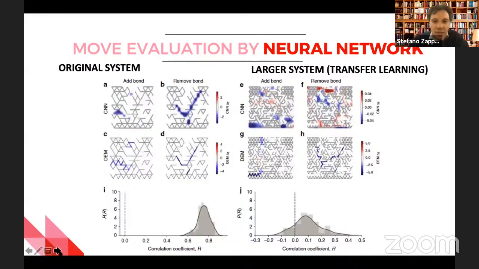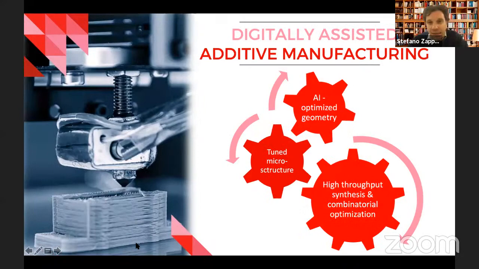And so finally, just to say what I think is the way forward and the interesting, challenging question: it is not only to optimize geometry with these metamaterials, but also maybe microstructure with the same technique, and at the same time also synthesis. So if we can put these three things together, I think we can obtain very interesting structures that can be useful and very optimized.